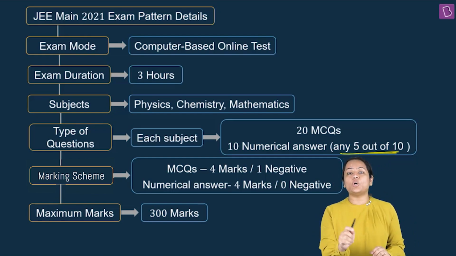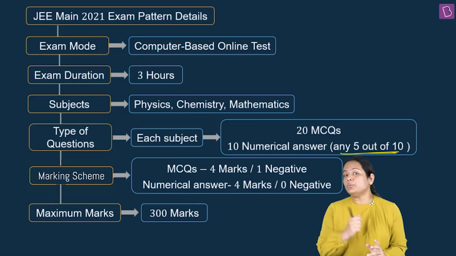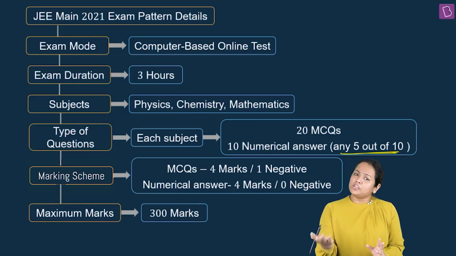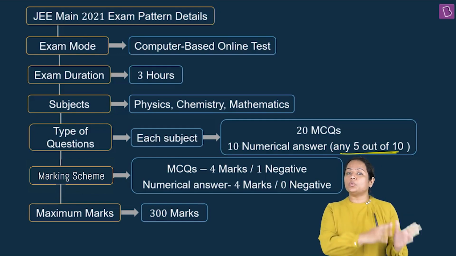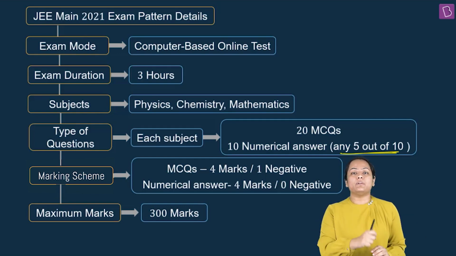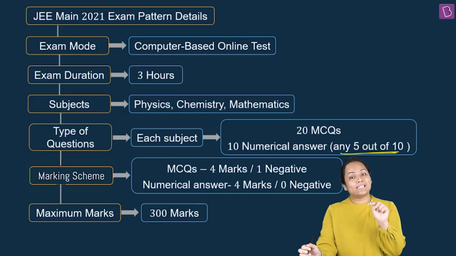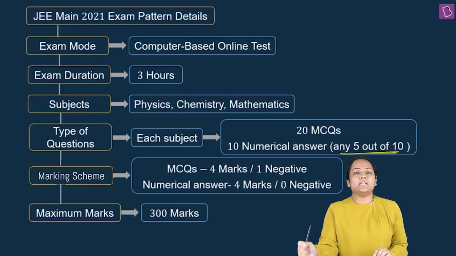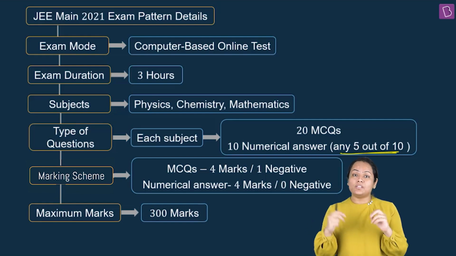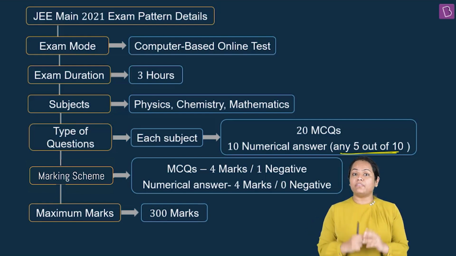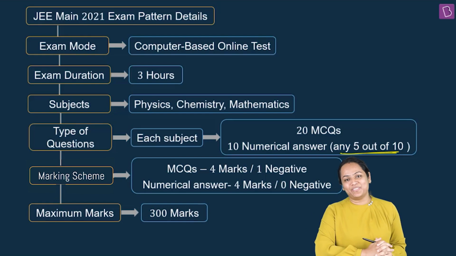So that means overall only 75 questions have to be attempted in 3 hours. This was quite similar to the last year pattern. Again, there were 75 questions to be attempted in 3 hours that year also, and this year it was the same, but the choice part was new. So if you have a problem in any particular subject and you get those kinds of questions in the numerical answer type category, you can leave questions and do only 5 questions out of 10 in which you are pretty much confident.